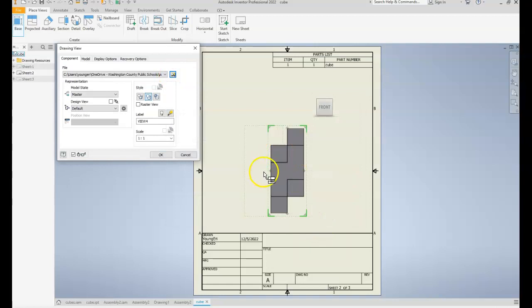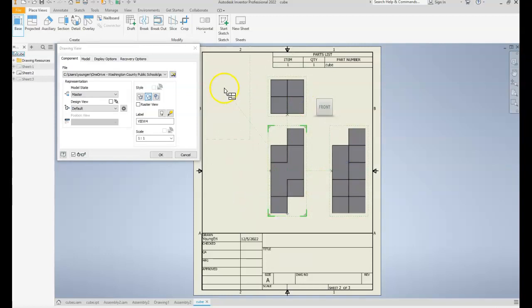And this is our fully assembled cube. So we'll just go bam to bam. And then if we want a 3D looking version, it's there.